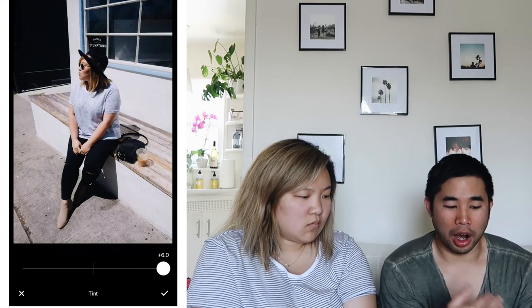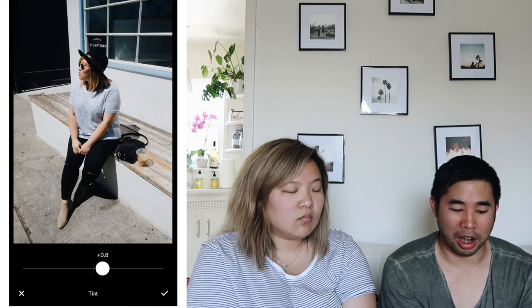And, you know, if you're going for that film look, that's totally okay. But if you're going for something very natural, on the reverse, it's very magenta. So this is kind of the flip between the two. And this is really good for if there's a little too much green in your skin and you need to pop in a little bit of pink to balance it out. This is how you can do it.